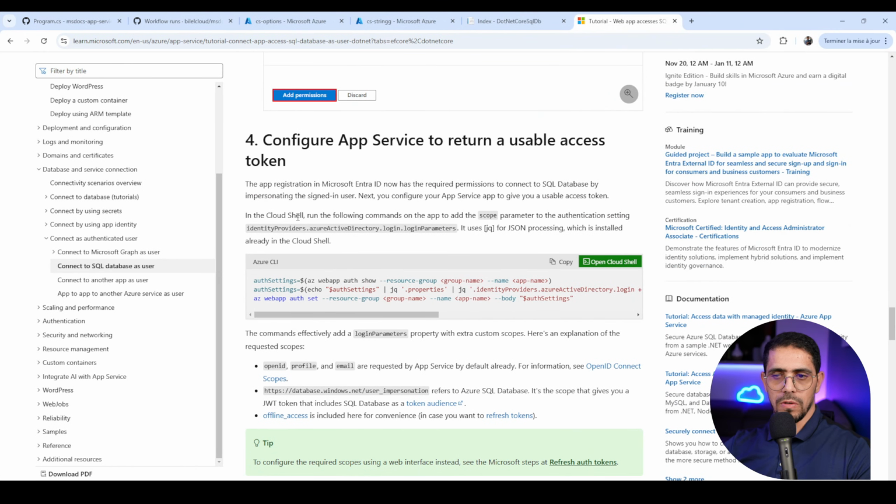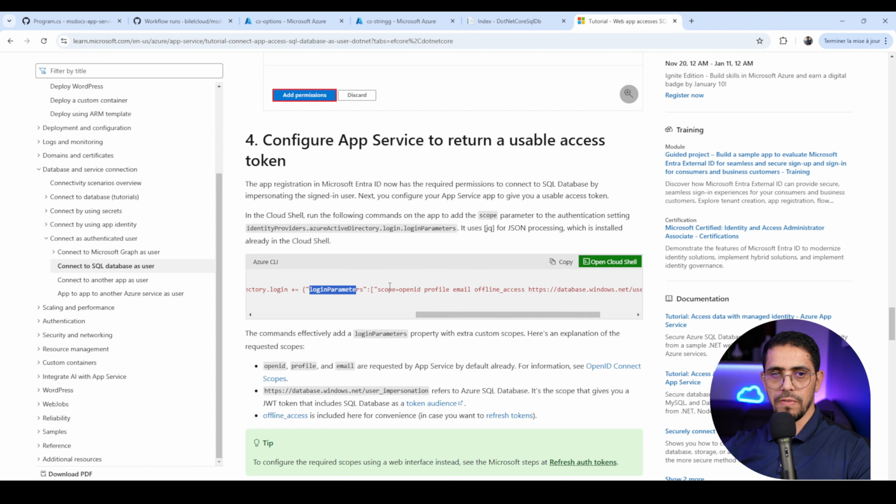After setting up the API permission, we need to set up the authentication settings on the app service in order to return a usable access token for our database. So let's go ahead and switch to the Microsoft document. In this document, we see that we need to run the authentication settings in Azure CLI. Here we take our resource group name and the app name. Then in the app settings, we need to set up in the properties of Identity providers Azure Active Directory login, we need to add some parameters which are in the login parameters.